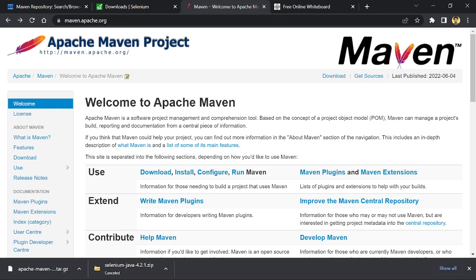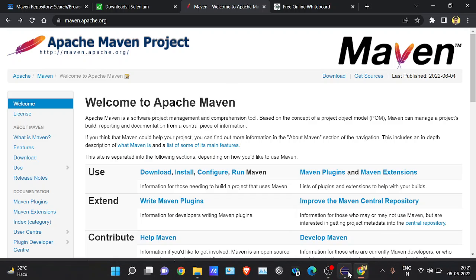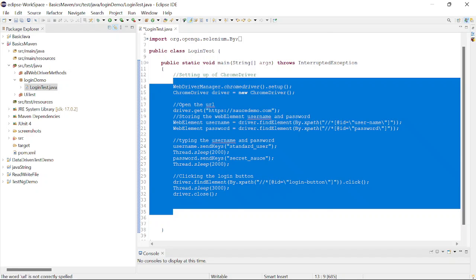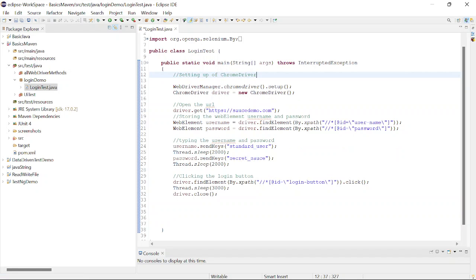But in my same team, there will be a lot of variation in the Chrome driver or the Chrome version. So we have to manage those things. We have to adjust because if this Chrome version runs this code, it might happen that somebody is using a lower version from my local environment and this code will not run. So to eliminate this issue, we use the Maven Dependency Management Tool.